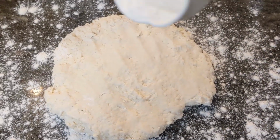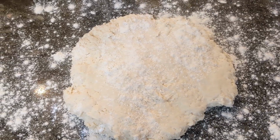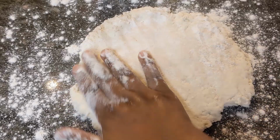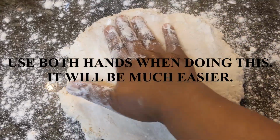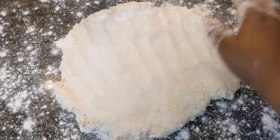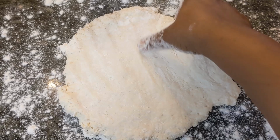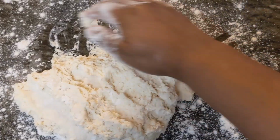Use a little bit more flour because your hands will get really sticky. But try not to use too much flour if you're going to do this method, because you don't want your dough to be too dried out. So once I've patted it down, I'm going to do the same thing I did with the dough when I rolled it out, which is I'm going to take the dough and fold it over.